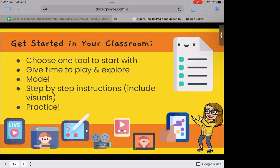I think a good example is the Scratch Junior coding. I love those scaffolded lessons where, here's what we're doing. We're doing Peg and Cat, and they're going to solve Peg and Cat's problem. But even built right into that lesson plan is a little bit of playtime, because we know that if they don't have that autonomy to click around and see what the buttons do and add their own things, it's going to be hard for them to focus and complete that task or use it for a specific task. So giving them that time to play and explore, and then introducing a specific task, I think is really smart.